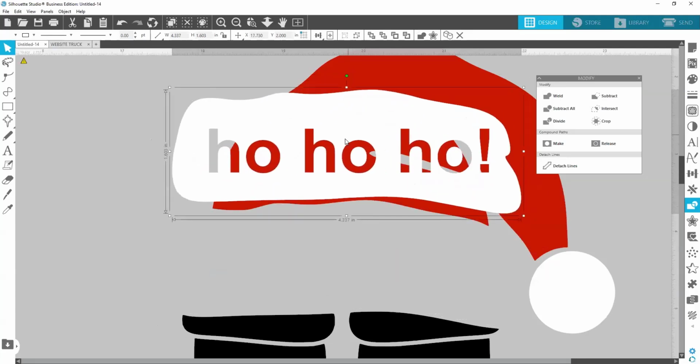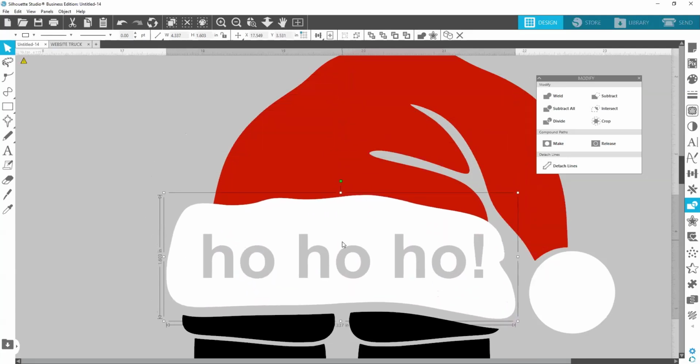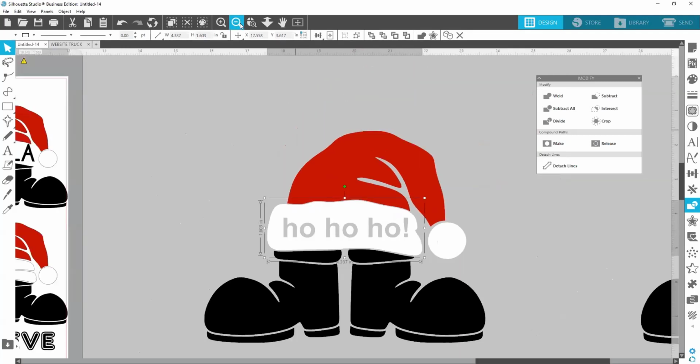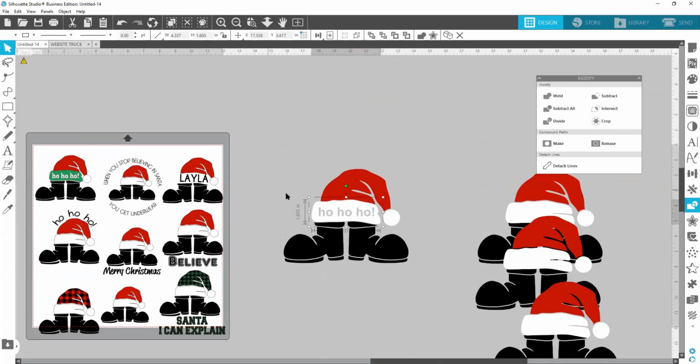So again, the color of the shirt is what's going to show behind this. Let's look, did I get, oh, but wait, I didn't want it to be white, did I? I did my sample as green for this one. Let's double check. Yep, there it was green. So it's easy to change that to green. Just click on it, come up here to the upper left-hand corner to the paint palette, and change it to green. And there you go. Just like that. So that guy's done. All right, let's get rid of him.